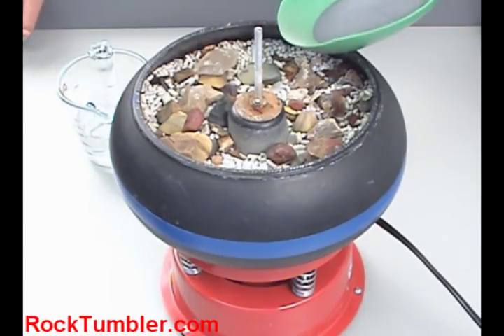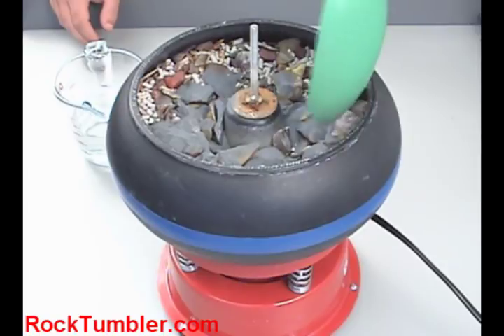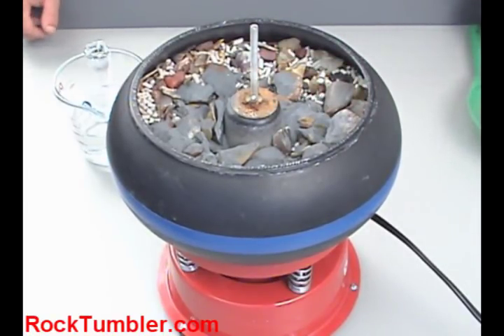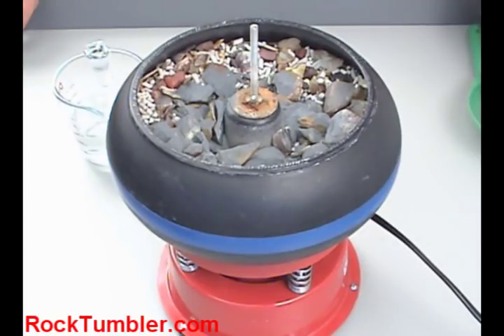Go ahead and dump that in your barrel. Now that we've got the grit in there, it's time to start adding the water. I'm going to explain what we're looking for as we add this water prior to actually doing it, because it's going to be pretty loud with the lid off and you won't be able to hear me talking while I'm doing it. What we're looking for is a nice coat of grit on everything. Too much water and the grit's going to sit at the bottom of the barrel. Not enough water and you're not going to get the tumbling action that you want. So you've got to keep an eye on it as you're adding the water, one tablespoon at a time, looking for that perfect coating of grit on your material.